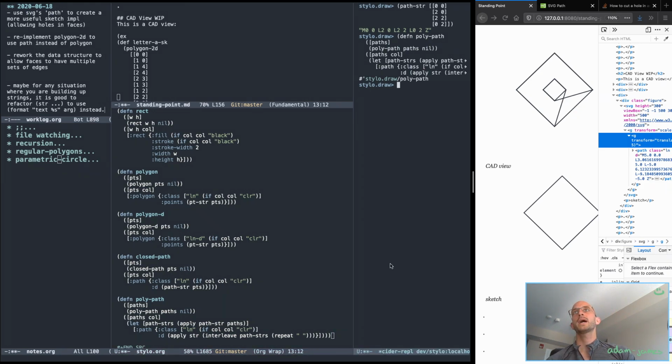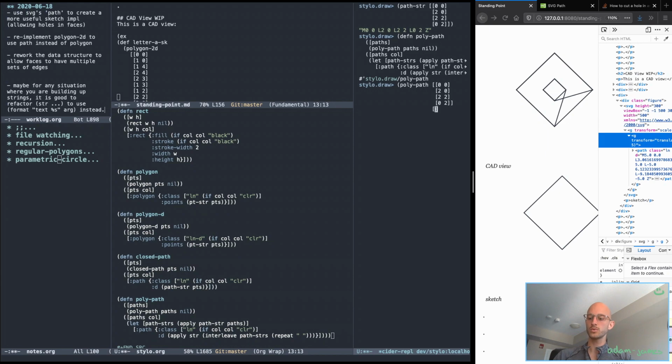So polypath then, it should work if I do something like this. If I do polypath, so there's path 1, there's path 2. So path 1 is a square, 0, 0, 4, 0, 0, 2, 0, 2, 2, 0, 2.